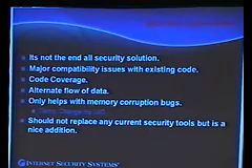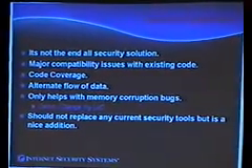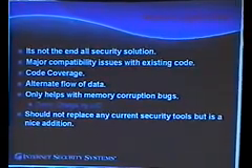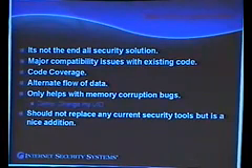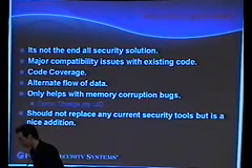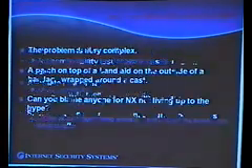It's not the end-all be-all security solution. Major compatibility issues with existing code. You've got code coverage problems, alternate flows of data. So basically, NX will work if you do something a certain way, and if you do something a different way, it won't work. It only helps with memory corruption bugs. For instance, a format string bug where you want to change your UID won't help you at all with that. A heap overflow where you want to do a generic override of something, like a 32-bit value, it won't help you with that at all. It should not replace any current security tools, but it's a nice addition.